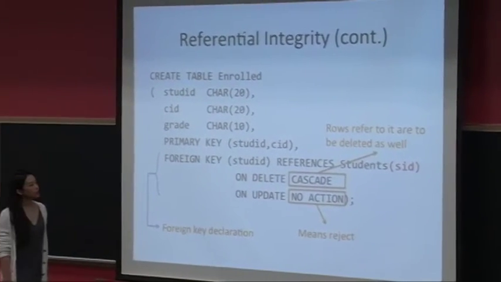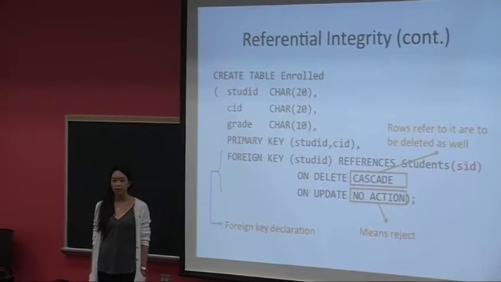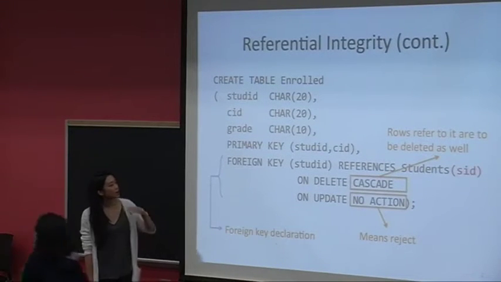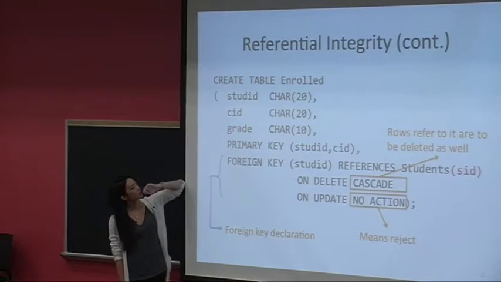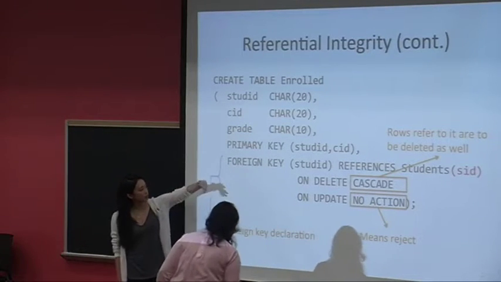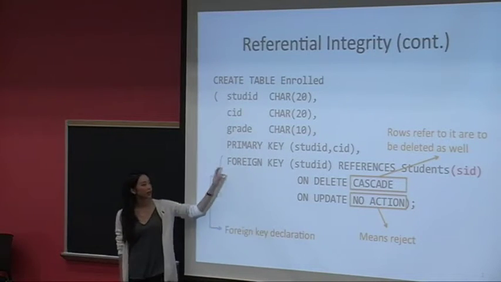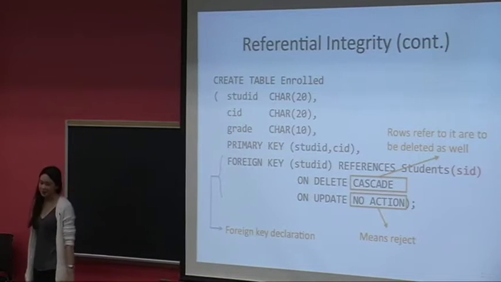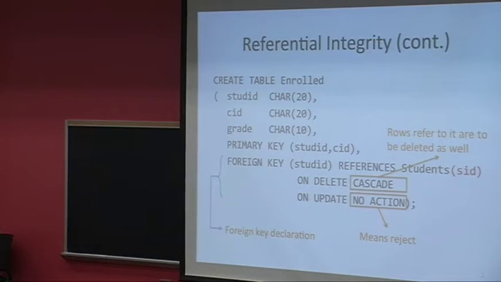And last time, if you recall, we created two tables. One is the students table and one is the enrolled table. And for the enrolled table last time, the version we have not yet specified any foreign key. So if you were following last time, I think we created until this part, and I kind of just talked through here, and we have not yet put on the foreign key. And last time, remember, whenever I made a mistake, I just dropped the whole table. So today, I'll show you how we can add some constraints.